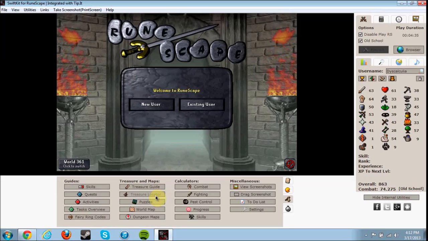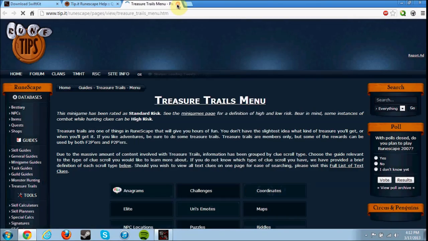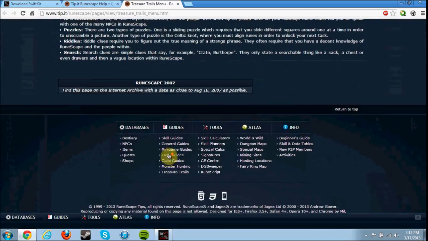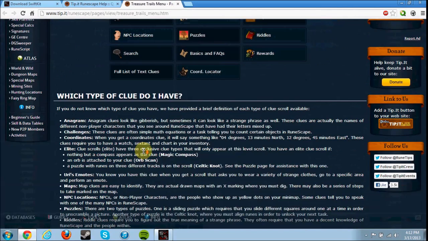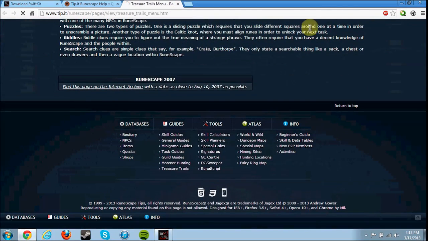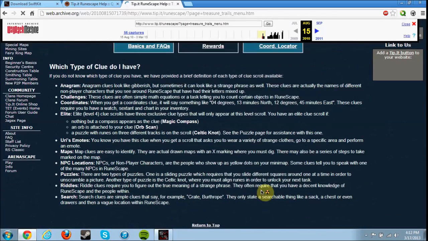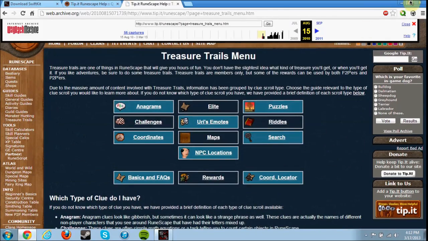These treasure guides and treasure locators, I believe these are only for EOC. I'm not sure if they've been updated much. Oh, I'll actually just see it here, so guess what? You can go ahead using that link, and as before, go to the Internet Archive version of the website, and you can have the 2007 version of that guide.